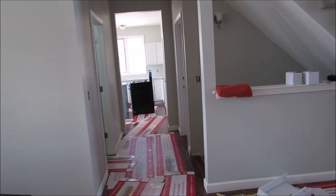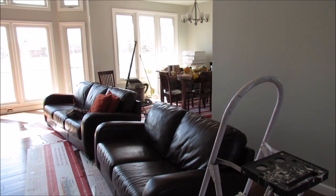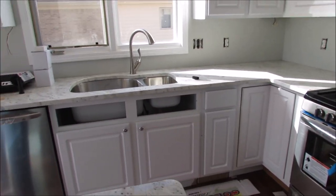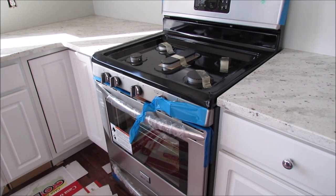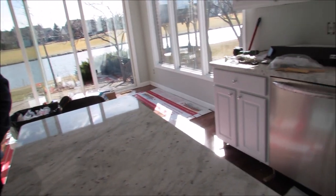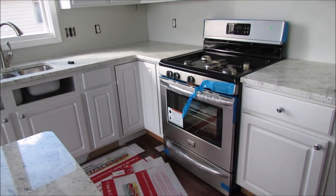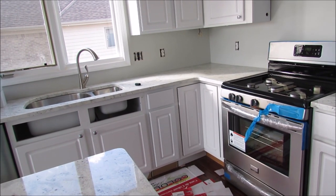Alright guys, I'm going to the gym and then I'll get back and run some errands, get stuff that we need, and hopefully clean out my kitchen cabinets. I'll be back. Here's a quick shot of the stove and the faucet — everything's in place but we can't use it yet. Looks awesome! Dinner is going to be kind of hard without a faucet — no making dinner tonight. I can't run the faucet and I need water to make pasta, and I have no idea where my cutting boards are.